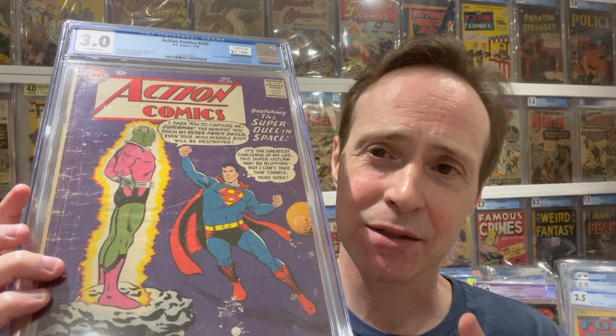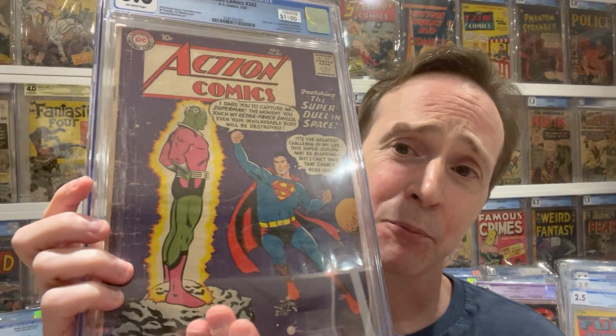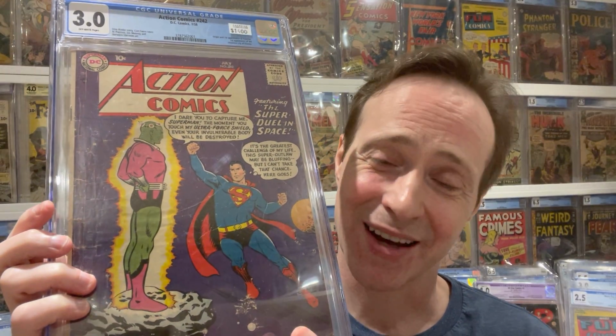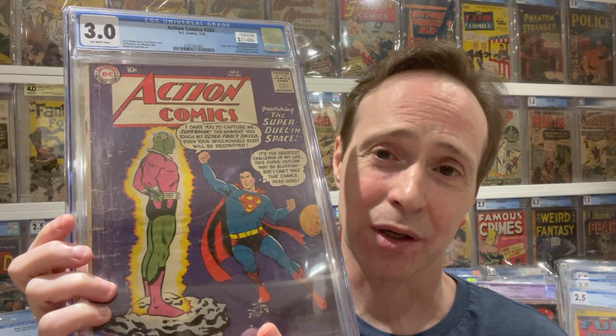Now, Brainiac is, to me, one of those characters that's really cool because his power is that he's super smart. He's got his brain waves and all this kind of awesome stuff. This book is one of those ones that I really like because you got Brainiac on the cover. You got an origin story. So this is all in one kind of thing. You got them on the cover. You got the first appearance. You got the origin story. You got it all in one book.